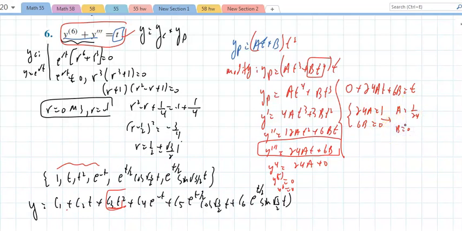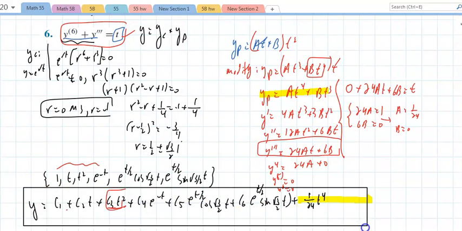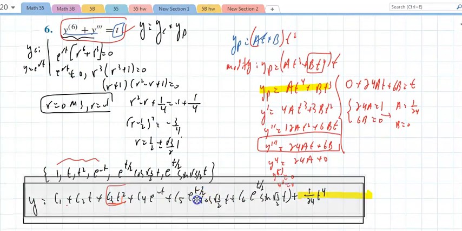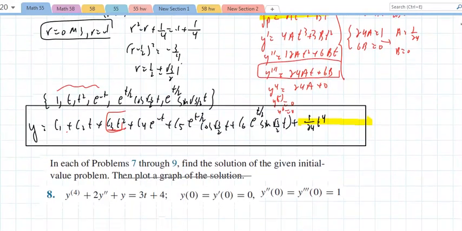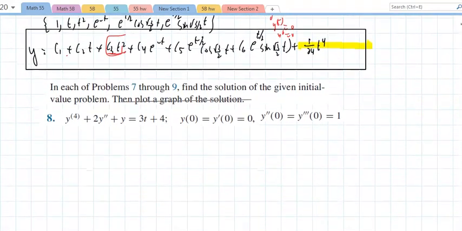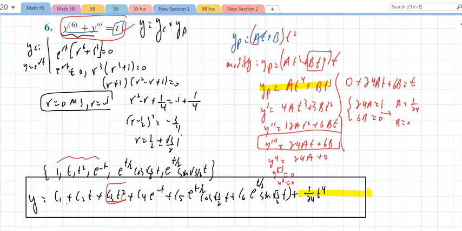So if I come to my actual solution and I plug in what I have, pretty much that does it. Plus a is 1 over 24 t to the fourth plus 0, no need to list that. That would be my general solution for this problem. Right? Let me see if I could do, maybe I should do the whole thing one shot, or should I wait? I have 3 to go. Okay, you know what? I'm going to do that in another video because that's going to take some time.